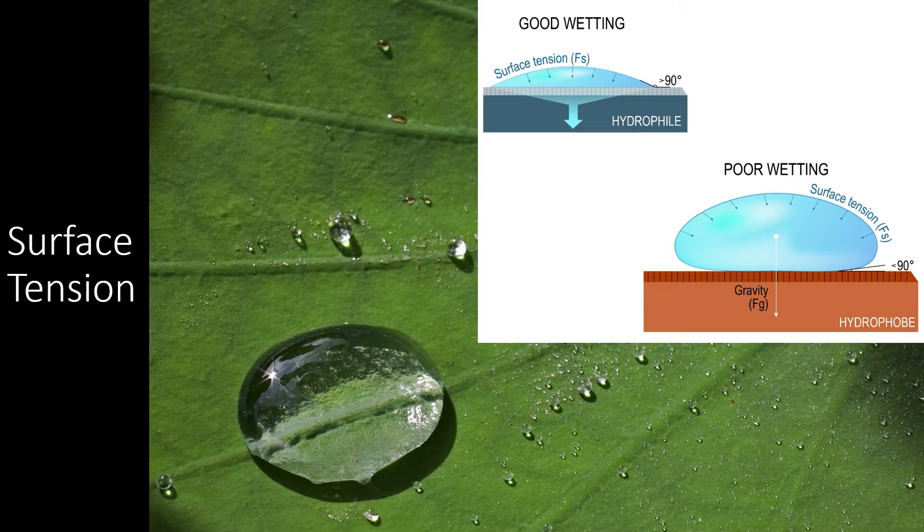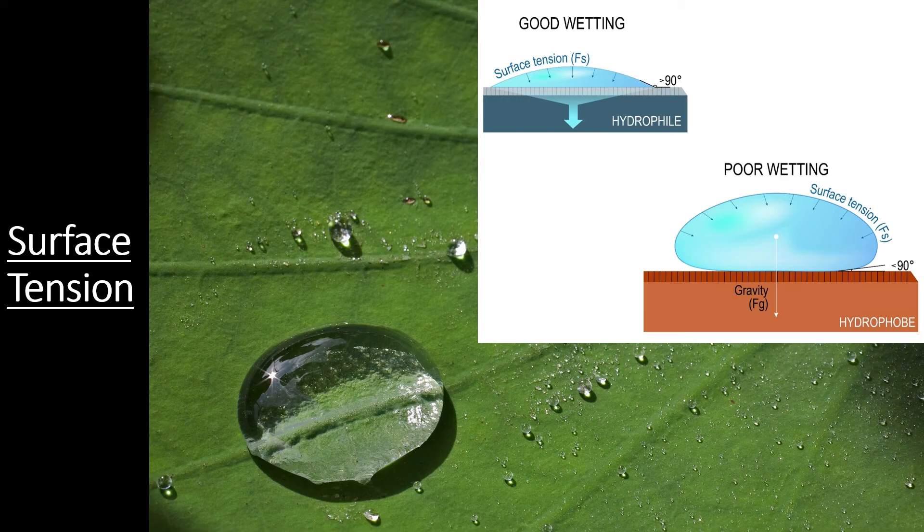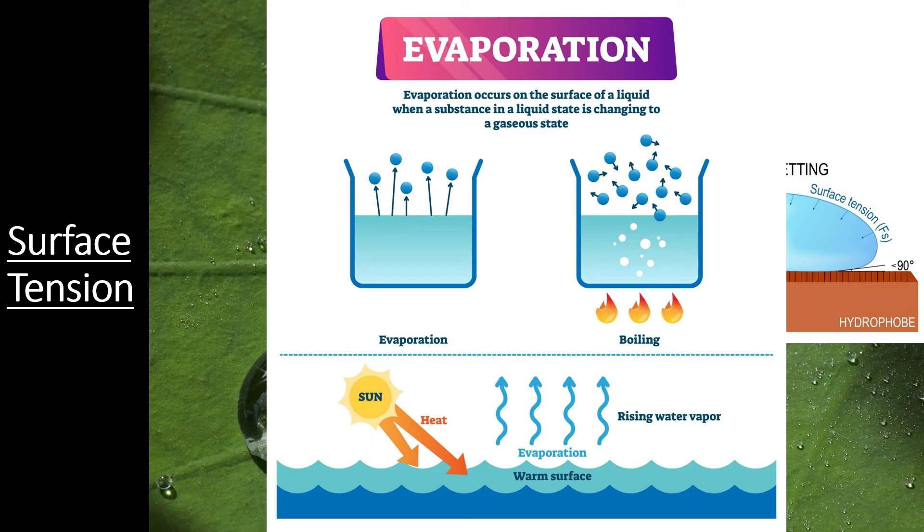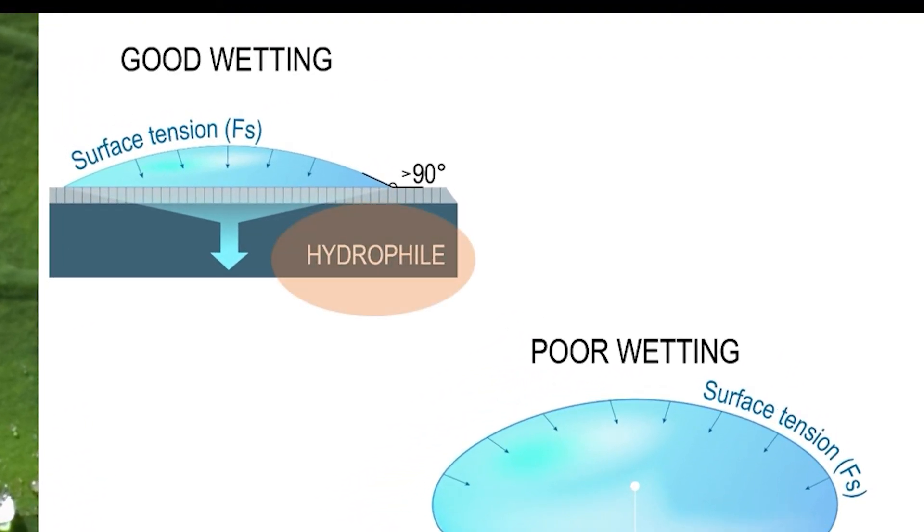Hydrogen bonds between water molecules create a specific property known as surface tension. Surface tension is the ability of water molecules to stick together at the interface of the liquid and the air. Surface tension is how you can carefully balance a paper clip on the surface of water. High surface tension means that more energy is required to evaporate a liquid, a property called heat of vaporization. This is why it takes so much energy to turn water into vapor, while substances like alcohol or gasoline will quickly evaporate if exposed to the air. But individual organisms also manipulate surface tension. Animals that produce hydrophilic surfaces will tend to absorb more water as the surface tension of water is overcome with polar substances that attract that water.